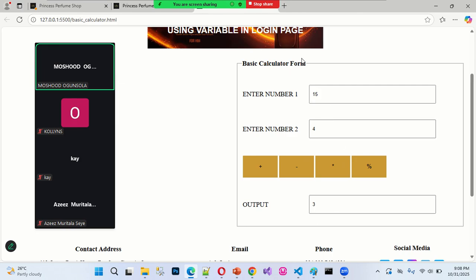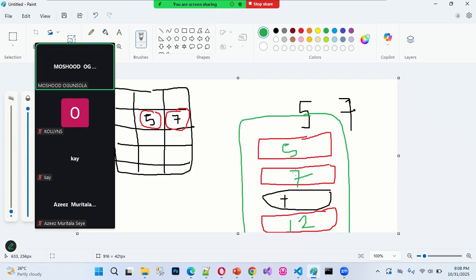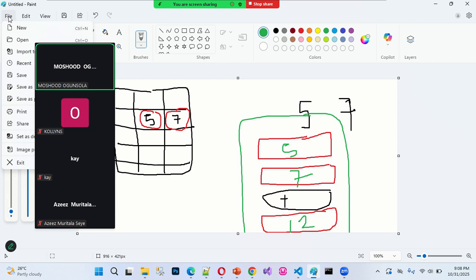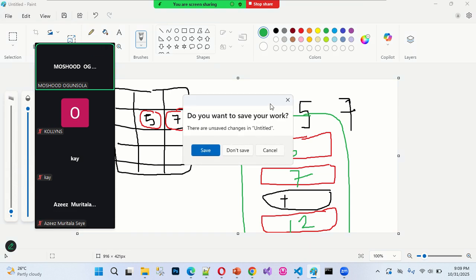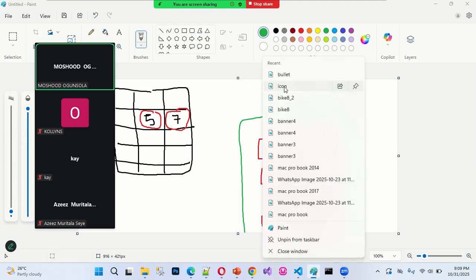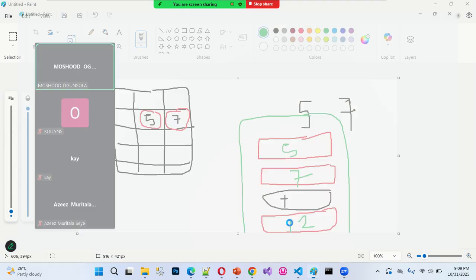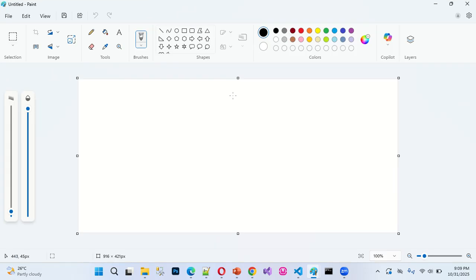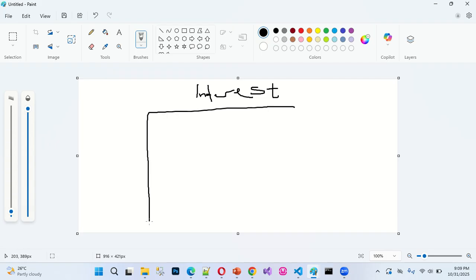Imagine when they give you something, I want you to try this one. They give you something like this interface. I want you to use something like what we do here now to try and implement this one. I'm designing another page here, where I'm going to have something like this form. So I'm going to call it interest. How do we calculate simple interest here now? So that I can create a JavaScript for you. So you have something like this form here now.